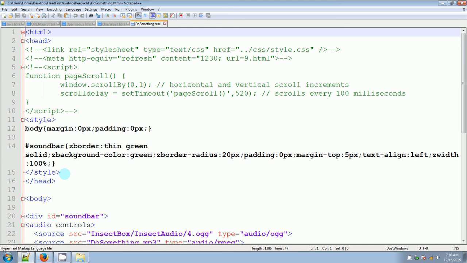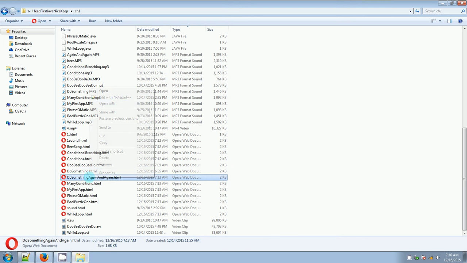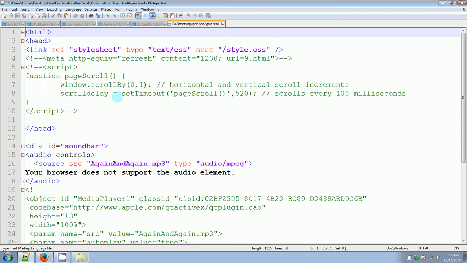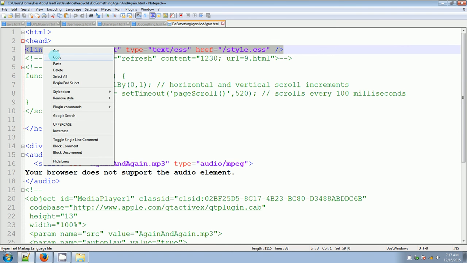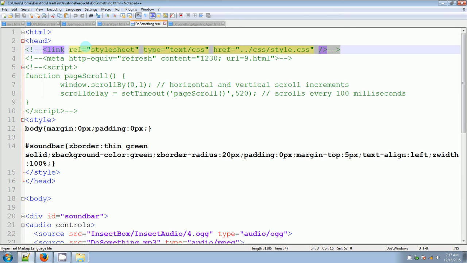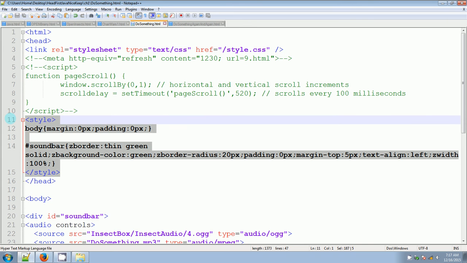Looks like I didn't take the style off of this too. What the heck, did I not save it? I must have skipped that one. Yeah, I skipped it. I didn't have it linked. Get rid of that style.